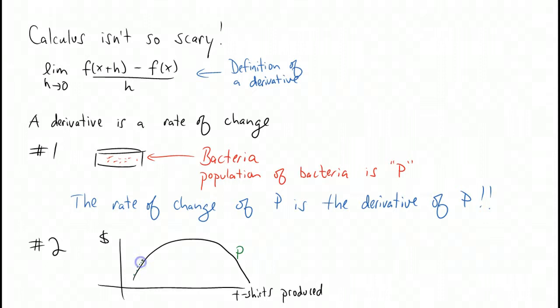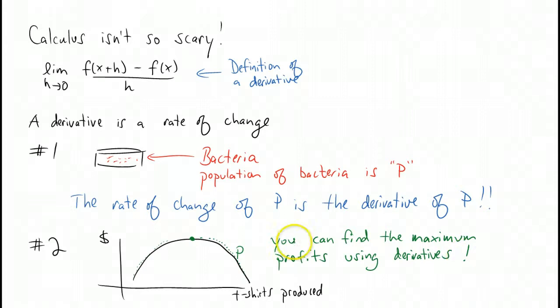Anytime your profits are increasing, as they are right here where I'm pointing, we call that a positive derivative. Now anywhere over here, your profits are actually decreasing. That's a negative change in profit, so we call that a negative derivative. And right here in the middle is where you're going to make your most money, and a lot of people want to find that point. Now this point actually occurs when the derivative, or change in your profits, goes from positive to negative. And that's something the derivative can do for you. I'm going to write that down. So there it is. You can find your maximum profits using derivatives.